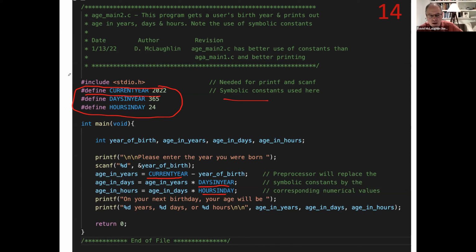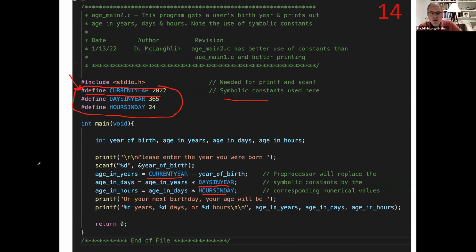Notice that these begin with a pound sign, so these are preprocessor directives, right? When you've got your code ready and you say, okay, I'm ready to compile this, the first thing that happens when you invoke GCC, and then output the name and then the name of the file, is the preprocessor runs through and does everything that begins with a pound. It brings library files in, and in this case, the preprocessor would search through, and every time it sees an occurrence of CURRENTYEAR, it replaces it with 2022. That's not a variable. There's no memory taken up by this. It's just a preprocessor action that takes place prior to the actual compilation.